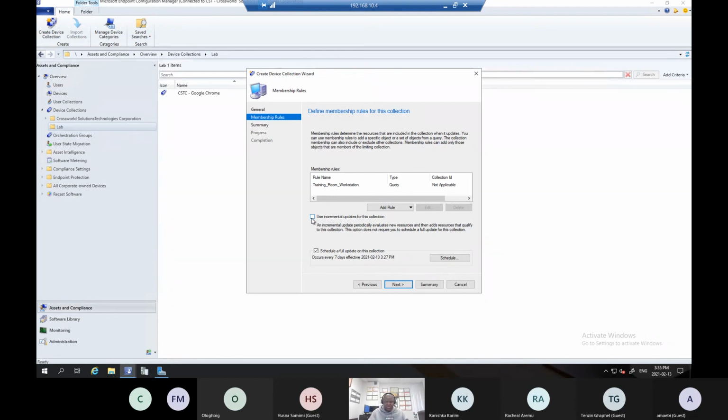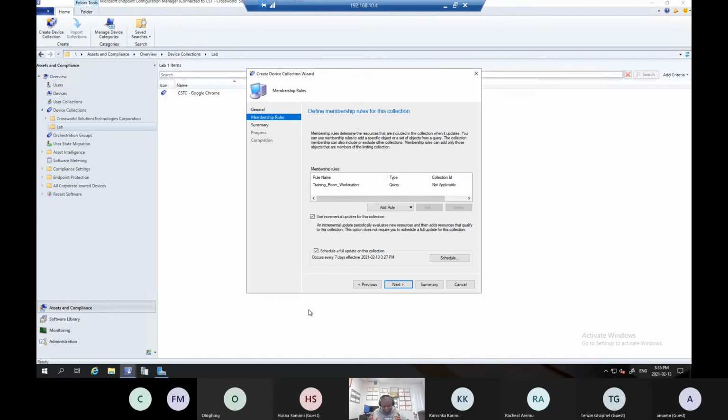Once it is discovered in any of the collections, you can have as many collections as possible. So immediately that machine is joined to the domain, the system will pick it based on where you specify it. And all the applications that have been deployed to that particular collection will be deployed on the machine. So you don't have to do any manual process of trying to reinstall those applications on that particular computer. Okay? Then I'm going to say incremental.